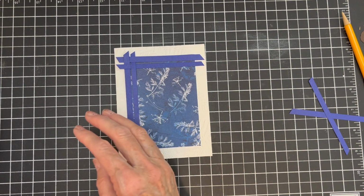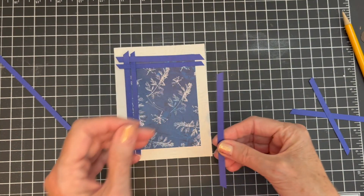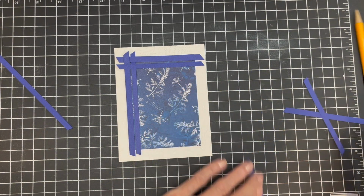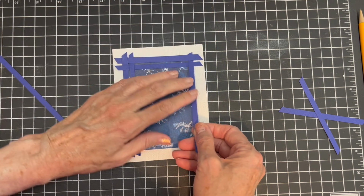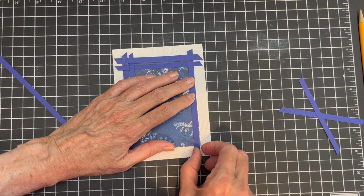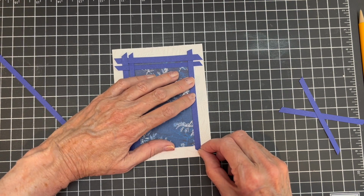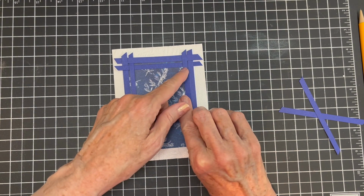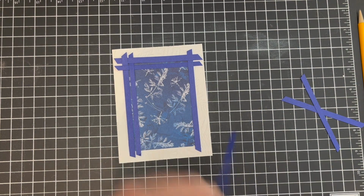Now we want to do this side, and this one is going to go on, so add my repositionable tape. This is when this tape is really good. I'm going to go over and under, and I'm going to move it up so it's even as best I can, stick it down, then remember, make sure your angles are going in the right direction. I love this tape for that reason.